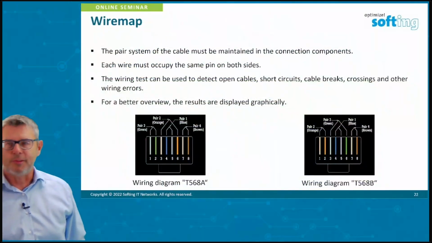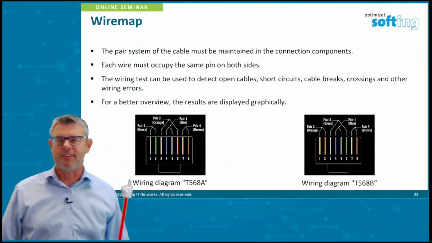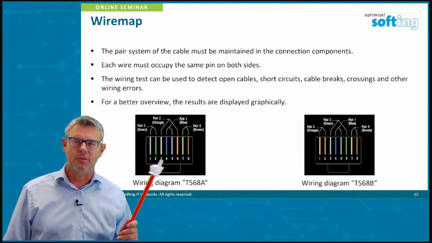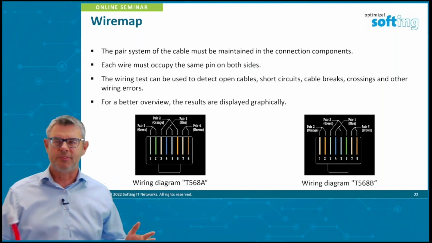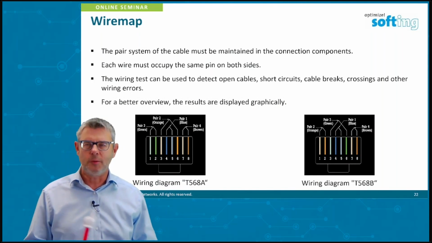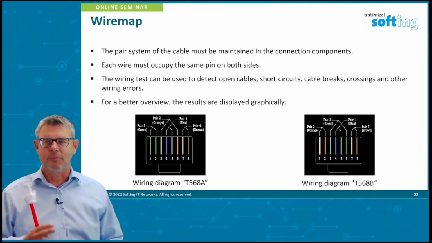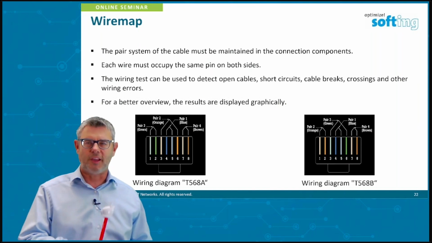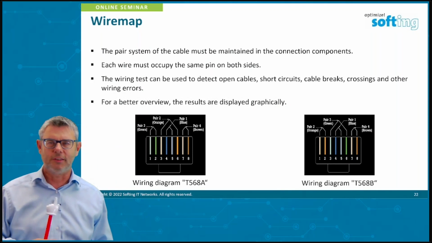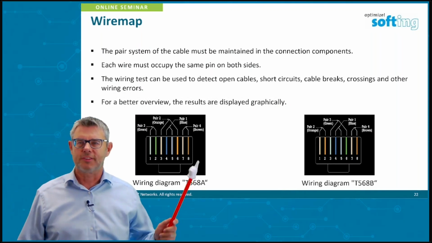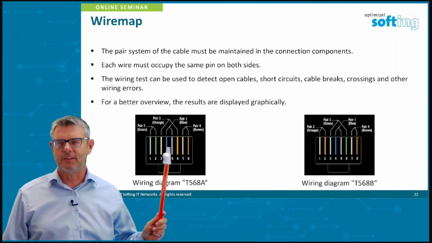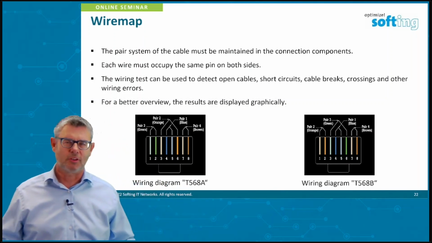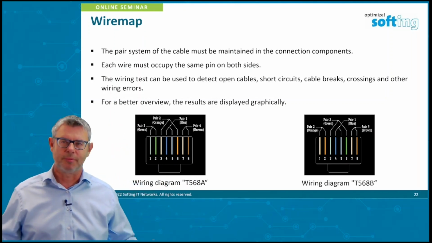Let's start with the basic one. As we learned last week, the basic one is always wire map. Every test and measurement instrument is starting with a wire map. We have these two wire map schemes, as we learned last week. We have the A scheme and the B scheme. What's the trouble on both of these schemes? It's always this backwards compatibility to the analog telephone system, which is giving us this funny construction here. Okay, we will see later when we talk about the crosstalk where the problem is coming from.